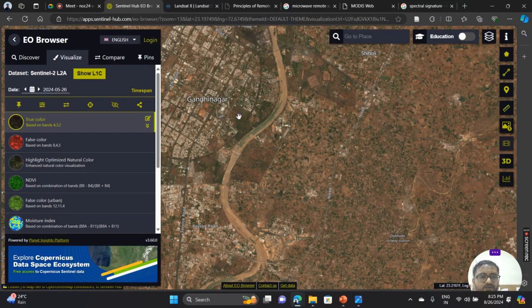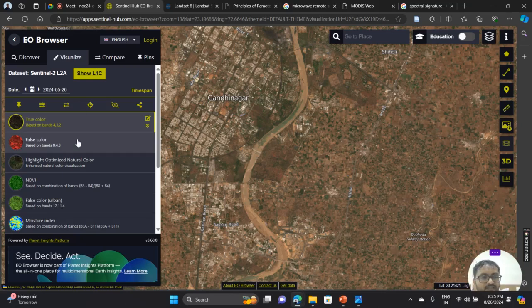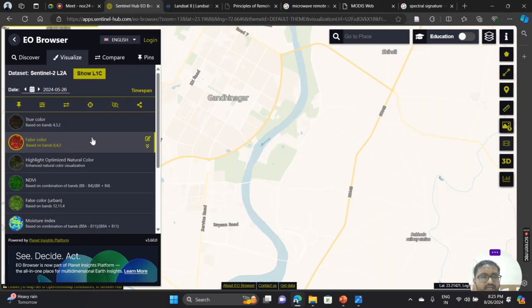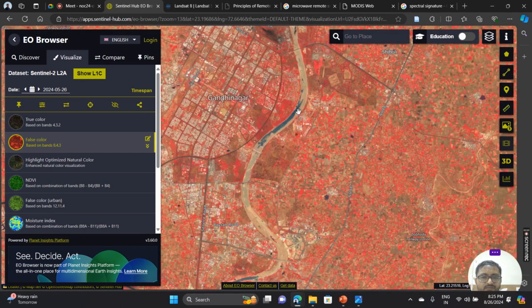The resolution of the Sentinel satellite is 10 meter by 10 meter. Now you know the difference between true color and false color. If you select false color, how will it look? It will look something red, because you are representing vegetation, so you will see more red color. You can see now how it looks.